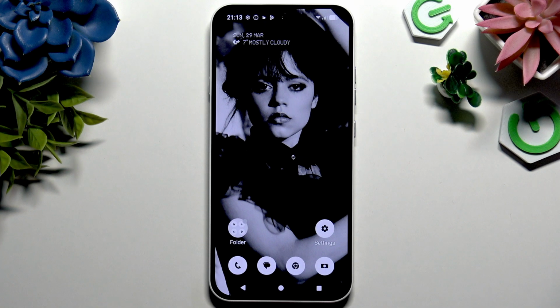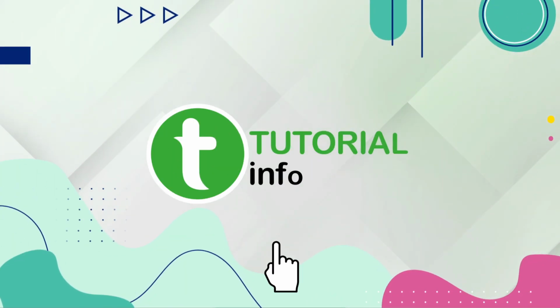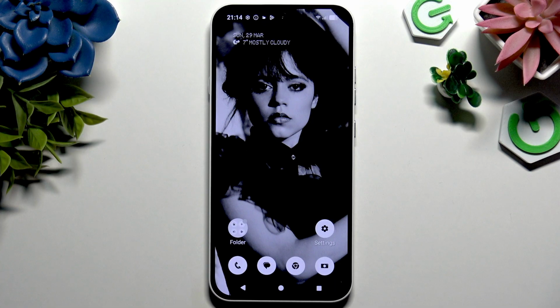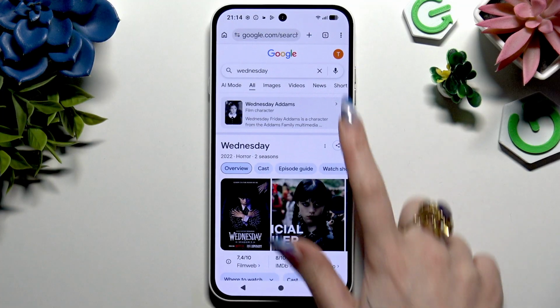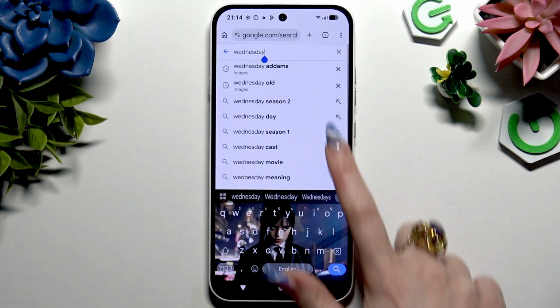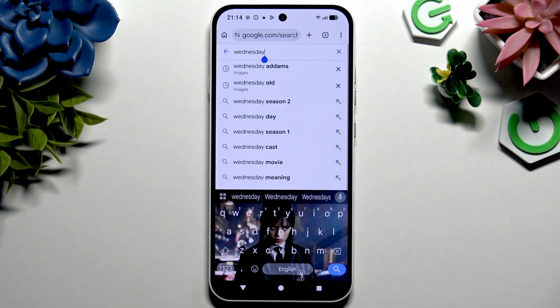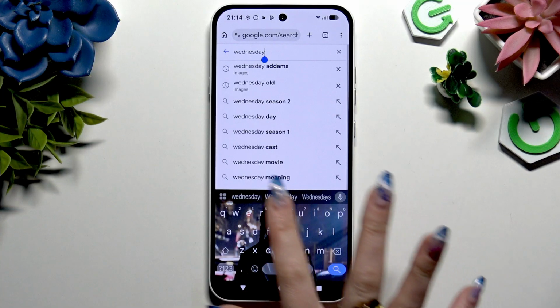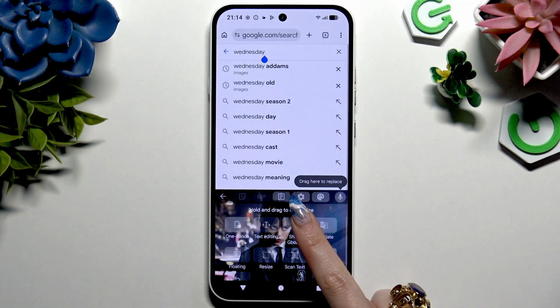In front of me is Unpin phone 4A, and today I would like to show you how you can turn on and use keyboard Clipboard. First of all, you need to launch your keyboard and tap on Clipboard at the top of it. If you can't see it, use this icon at the top left corner and tap on it here.